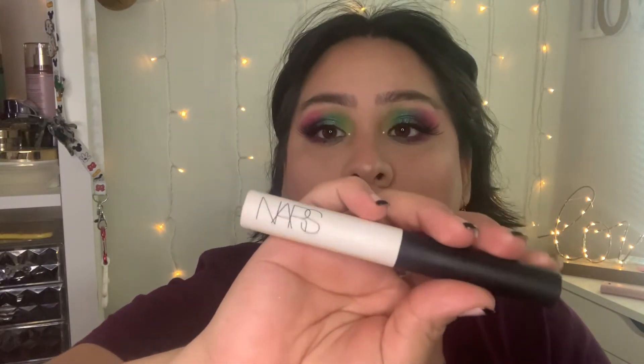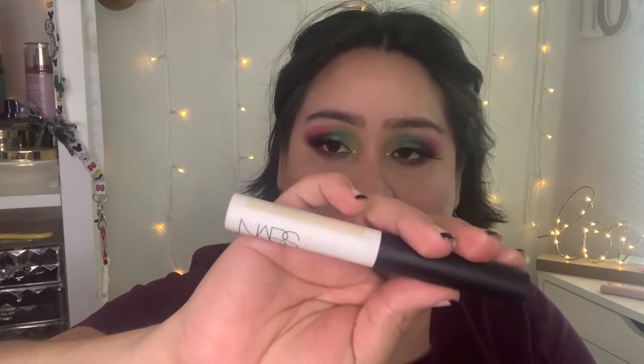One update: I've been using the NARS Tinted Much Proof Primer Base, and I don't feel like this makes my eyeshadow last as long as the Revolution Pro one does, which is much more affordable. I don't know if it's the shade or what, but it just doesn't last as well as I wanted it to. I'm going to keep an eye on this eyeshadow base and continue using it. I'm not 100% in love with it anymore — I did love it when I first bought it, but I don't know if it's getting old. I'm also keeping an eye on the Fenty Beauty cream bronzer.